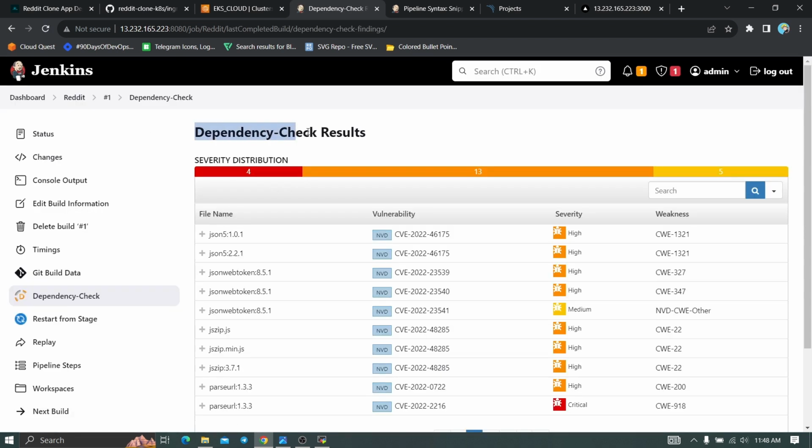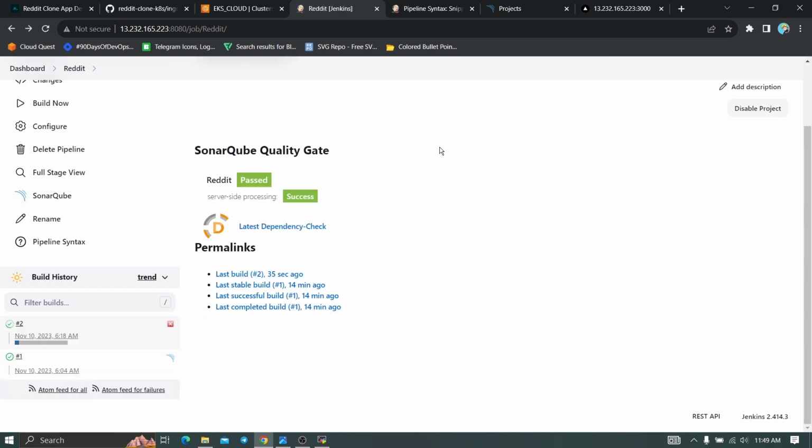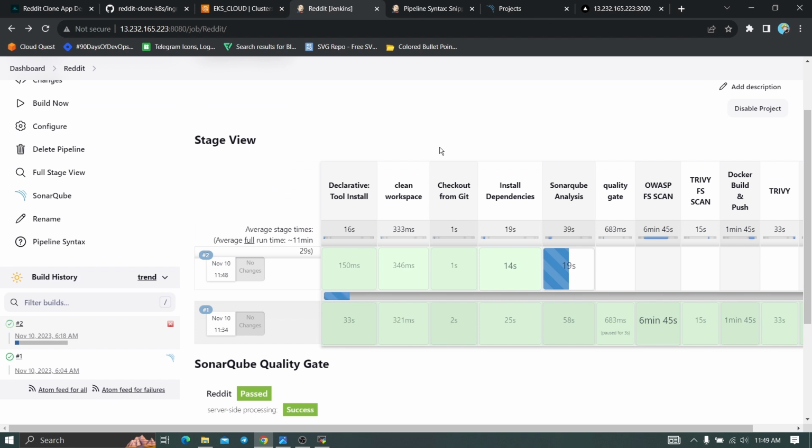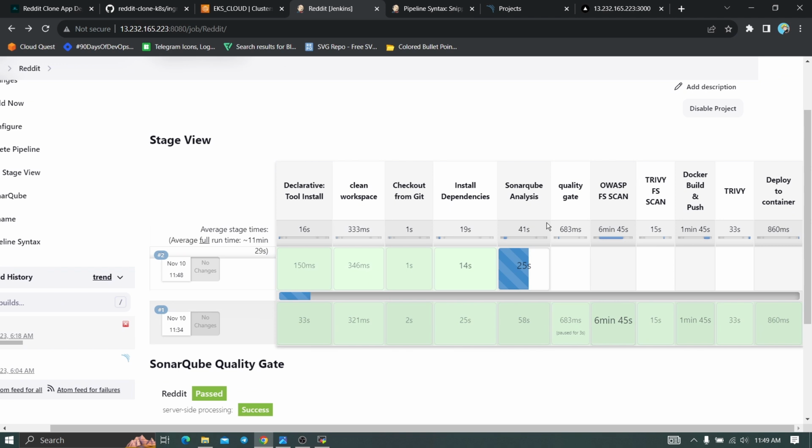So for our build we're getting the dependency check results. We are getting the medium, high, and these are the critical, I think. Yeah, so these are the critical 4, and high is 13 and 5 are medium dependency vulnerabilities. And if you go to the workspace, I think it's cleaning the workspace. Let me show after completion of the Kubernetes. I will show the Trivy file scan also clearly, and it's again starting the Sonarqube analysis and everything. I will skip this part. So after the completion of the Kubernetes, I will show everything clearly.